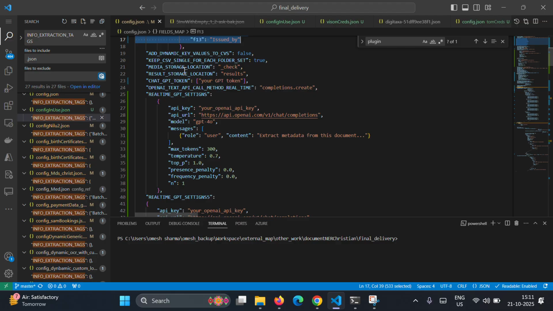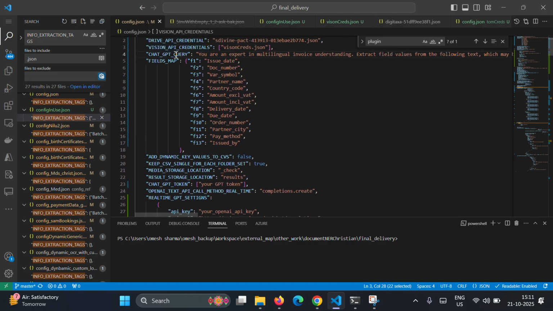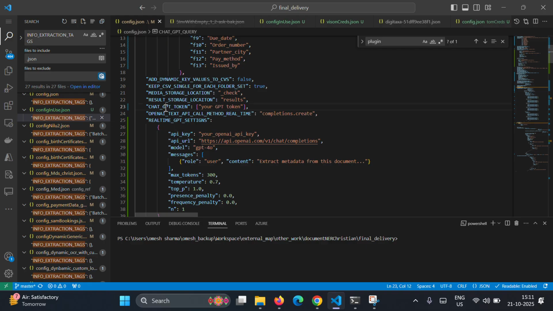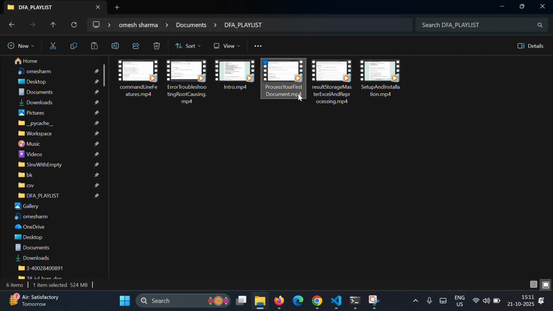You just have to give your media storage location and result storage location, your Vision API credentials, and ChatGPT queries and tokens. You have to pass the ChatGPT token here and the API key. That's it. So this is a simple requirement, and everything is described in detail in this video.